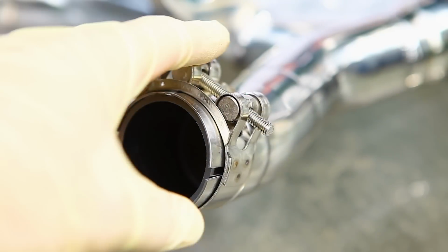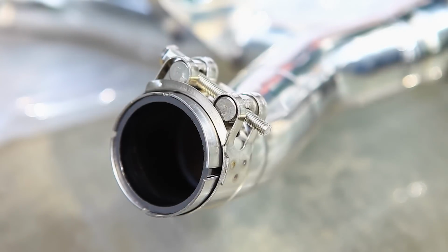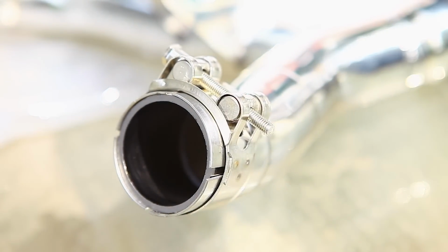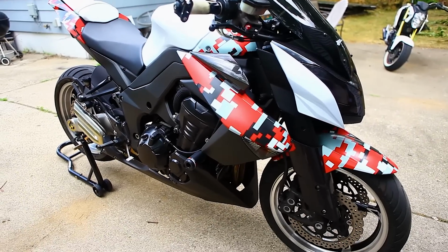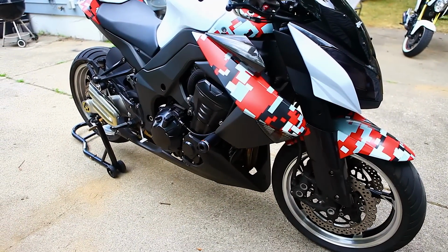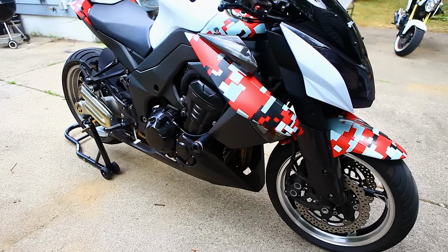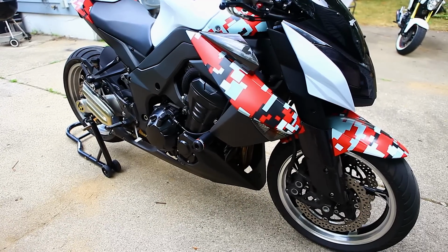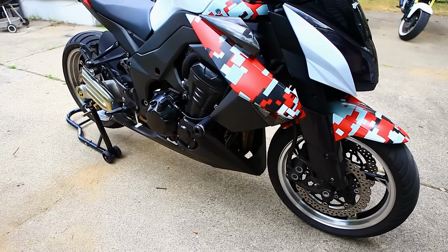Comes with all the hardware you need. It also includes the gaskets for the exhaust, so that's pretty sweet. It does fit the stock exhaust if you have those, or the Vance & Hines should fit in there perfectly as well. So should be pretty straightforward, guys. All you gotta do really is just remove the belly pan and the side fairing there, and then we can just undo the header bolts, drop the stock exhaust off, and then we'll swap out with a new one. So let's go ahead and get that belly pan off.